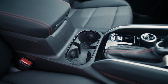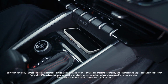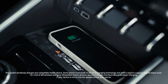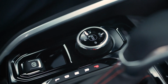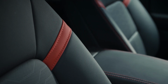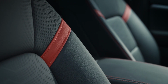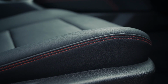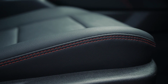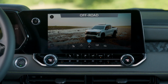but this thing's not built to bomb through the desert or anything like that. So they've got one, the ZR2 Baja Boss, that is specifically for that. This is more of your all-around, get a little bit of mud on the tires, and then drive it everyday truck. And it does really well at that. You know, the mid-level truck market is really competitive, and I think that Chevy found something special here.